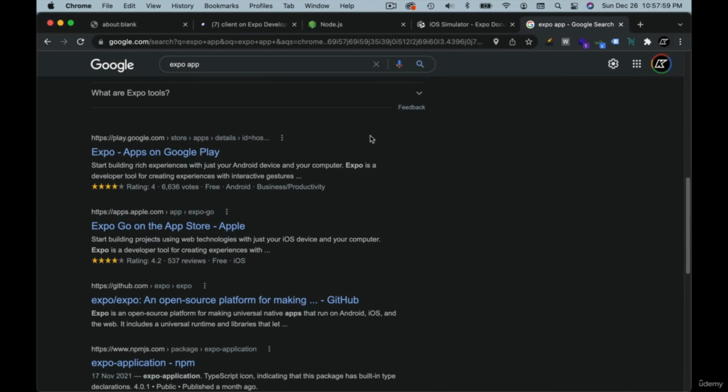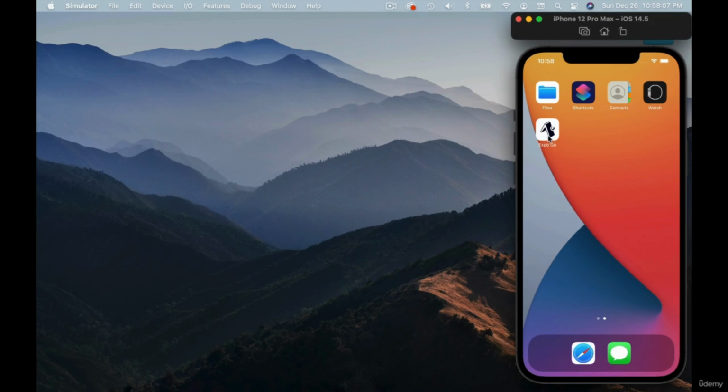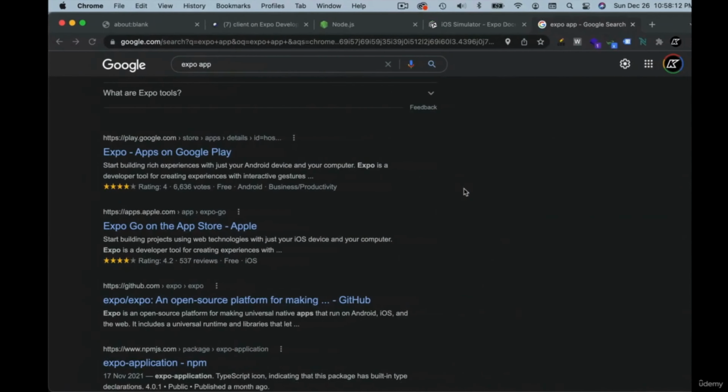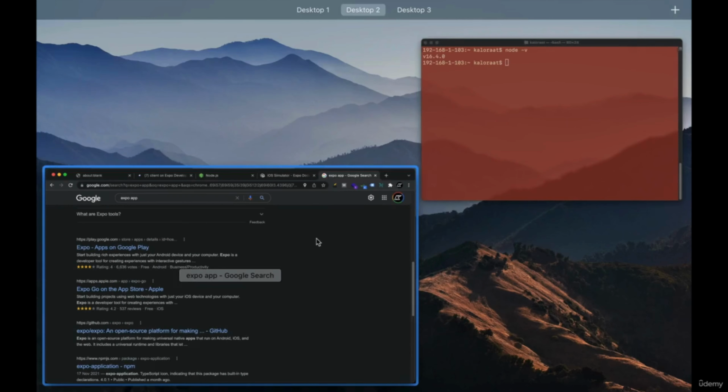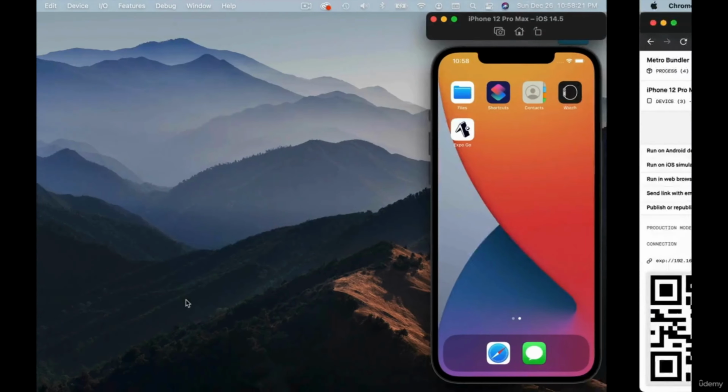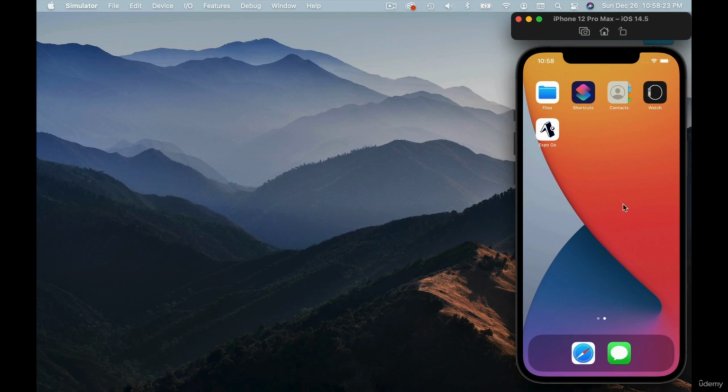Once you have that app installed, that will look something like this, Expo Go. So once you have this one, all you have to do is scan that barcode. Okay, so this barcode, you open your camera app, take a photo of this one, and that will open your app on the actual device, whether you're using iOS or Android. So that is how you can easily get up and running. But obviously if you are on Mac, you can also use the simulator like this.